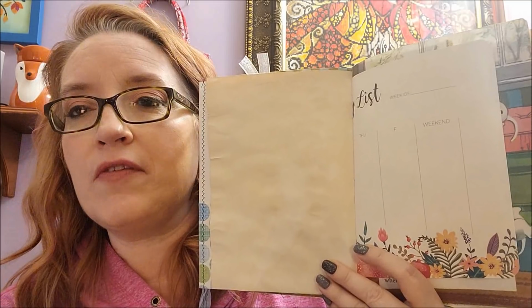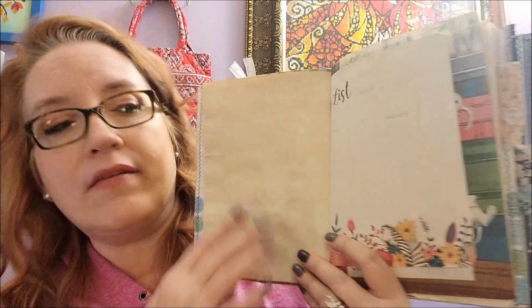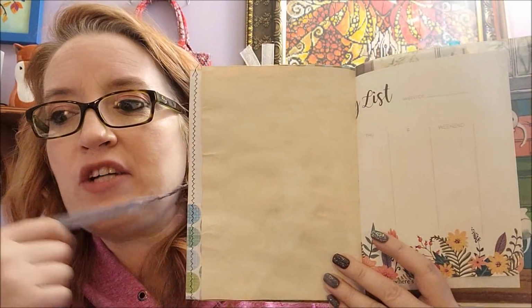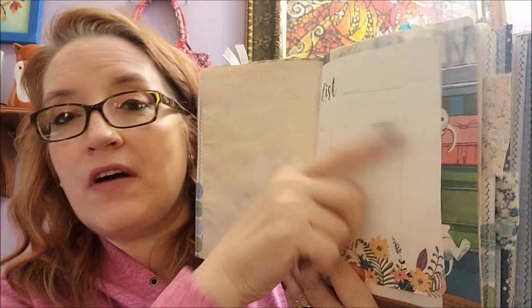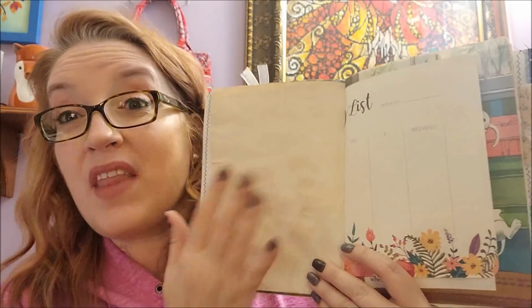Meaning, we're always looking for more or always wanting something else instead of appreciating what we currently have. So I've gotten to the point where I want to find an inspirational quote for these pages too. So I may type the quote in a funky font in Word and print it out and put it here. I don't quite know yet, but that's my plan. I really want to stitch that rose.